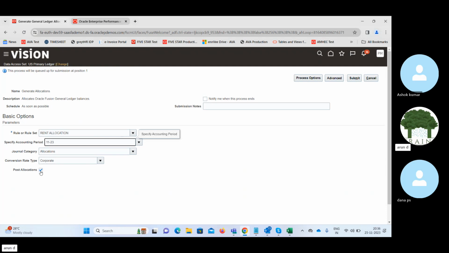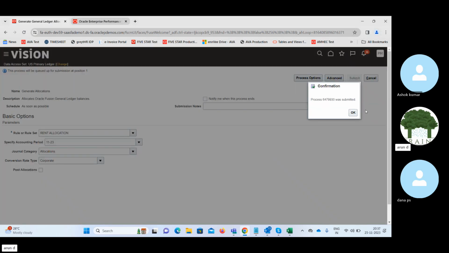Okay, so I'll just disable this checkbox, post allocation, because that will post the entry automatically.